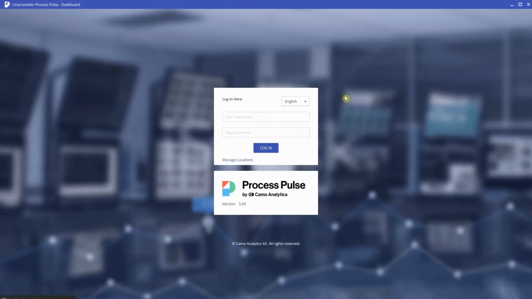Hello there. This is a presentation of the Camo data PAT data management system tool, which I'm going to show you. And the first thing we need to do here is log in to the tool itself. It's a login here because there is user access control, of course, either locally or by connecting to the single sign-on system in your company.